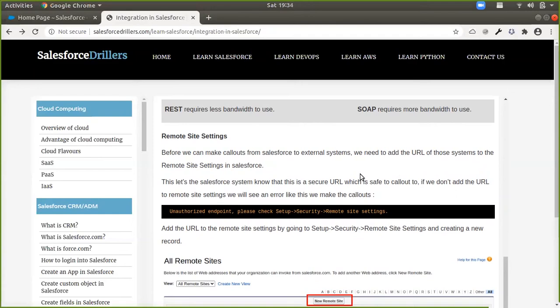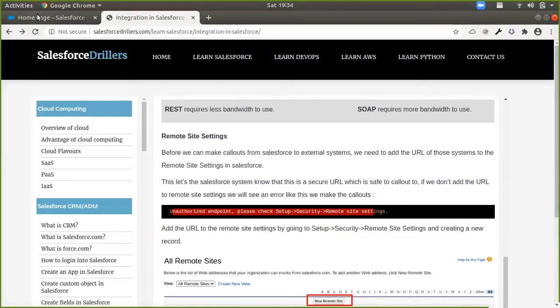Let's say I write some code in my org to send some information to a Google service of some kind. If you haven't set up the security for that endpoint in Salesforce, Salesforce will not allow you to send information, and you will see this error pop up: unauthorized endpoint, please check setup security remote site settings.